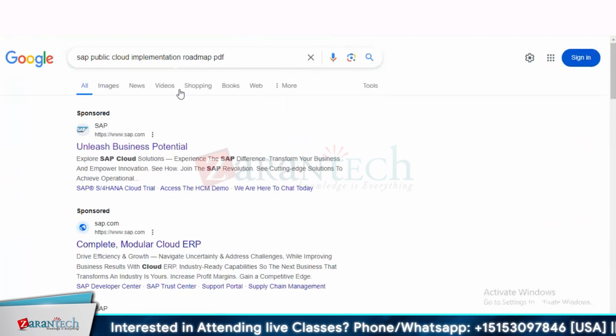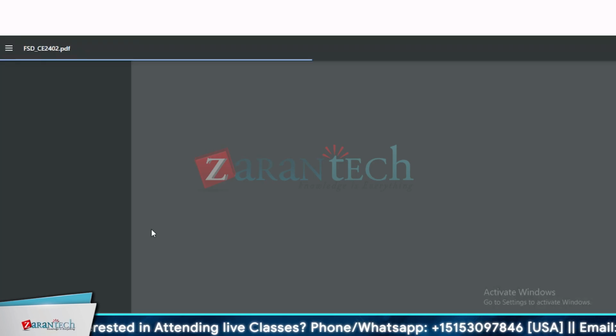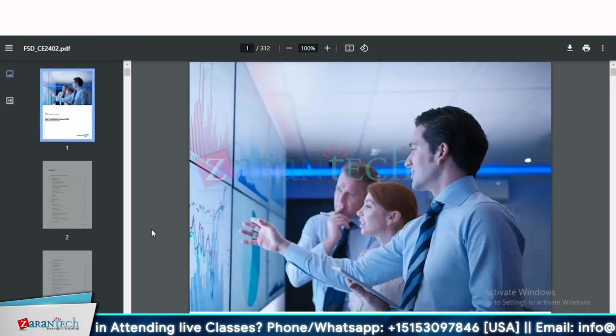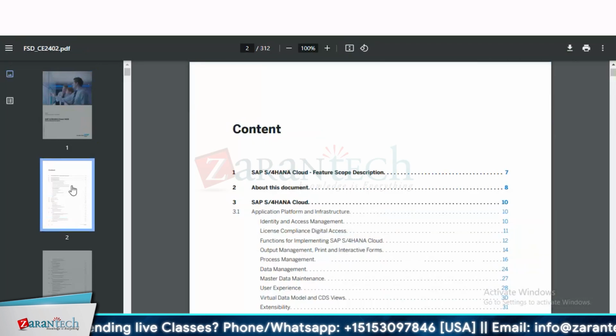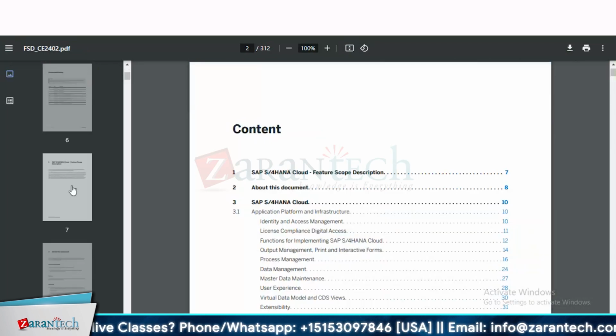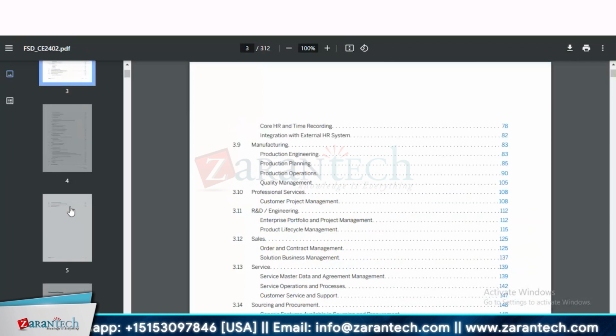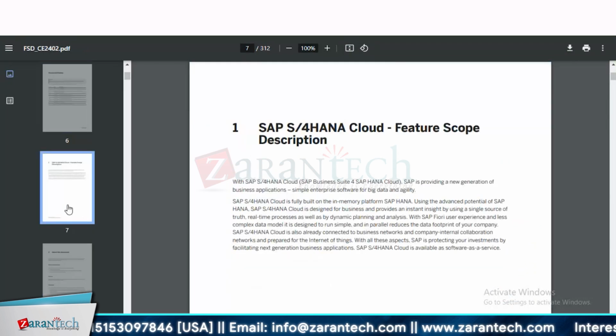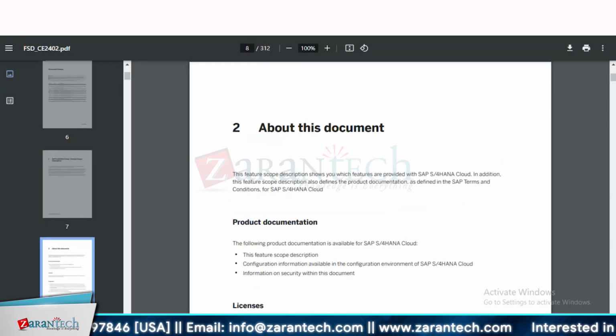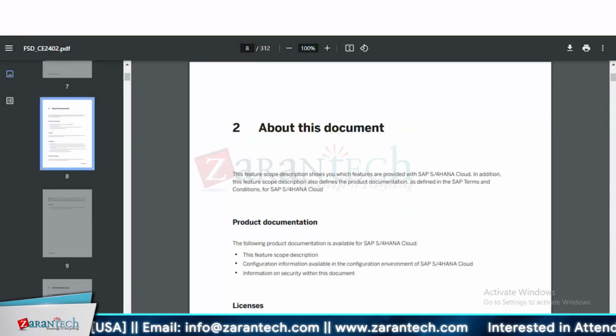You completely access everything, even transport and everything. Basically, those are called product IDs.